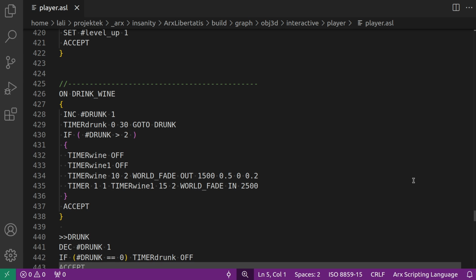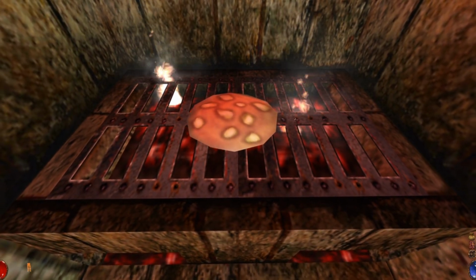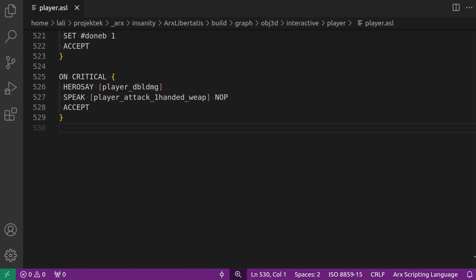Alright, I'm not going to continue roasting the script files, but instead I want to show you guys something very cool. Cue the scripting music. Let's do some funky little scripting with the player's script. I have already copied the player script into the Arx installation directory, so let's try extending this.